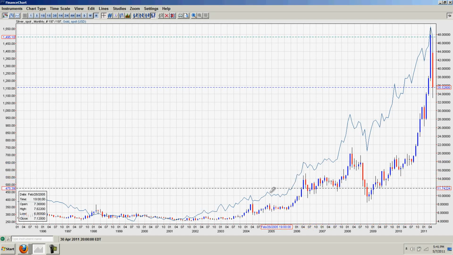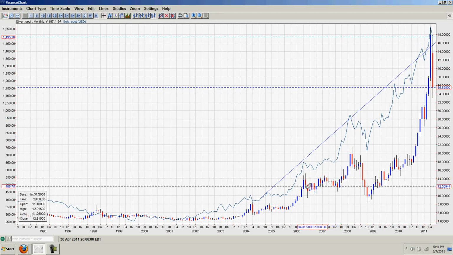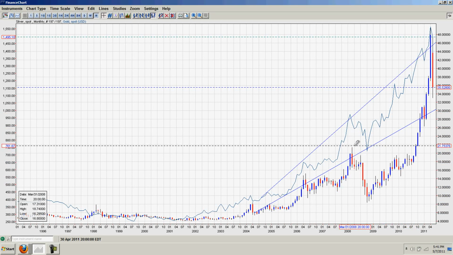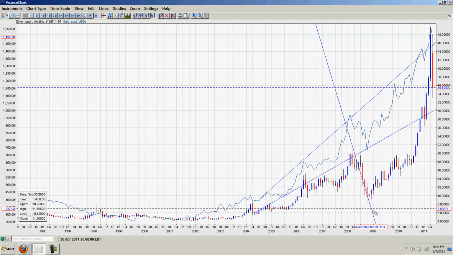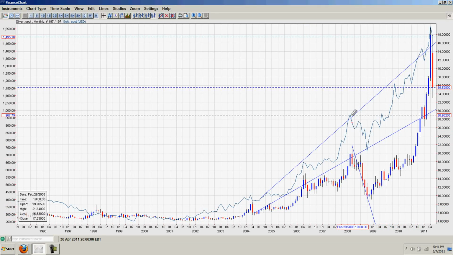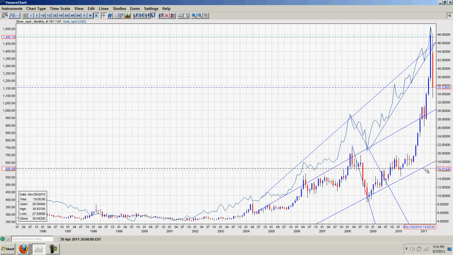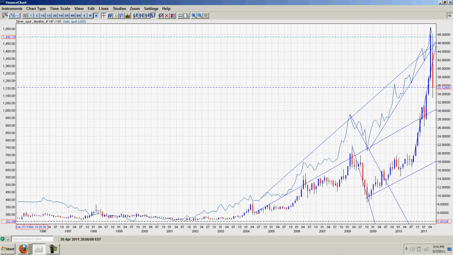So here's our rise in gold that I pointed out. More of a steady rise. And silver was doing the same thing until the Bear Stearns debacle right there, which ultimately brought down the entire financial system. It did bring down gold, but then gold turned around. Silver took longer to turn around and then went on the ascent to catch up with gold.